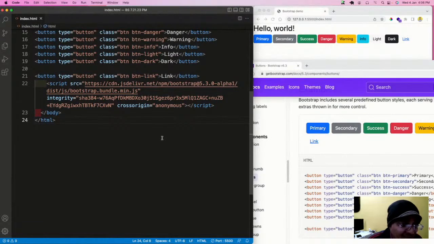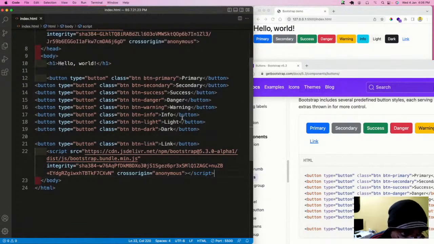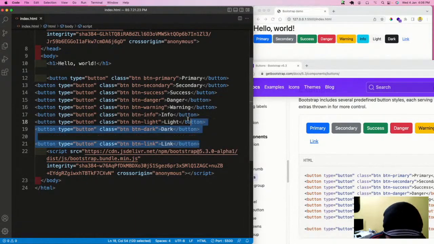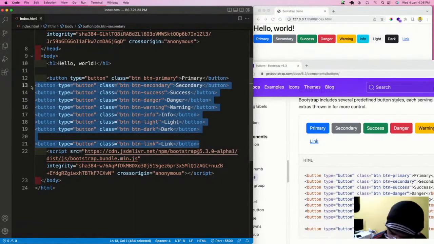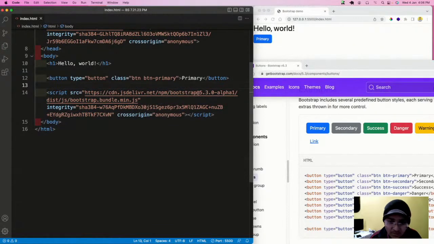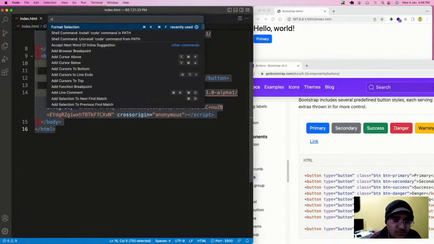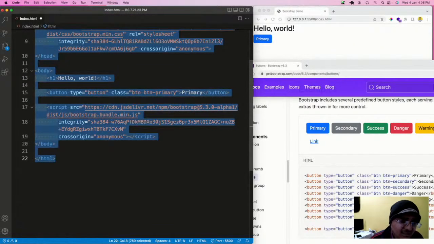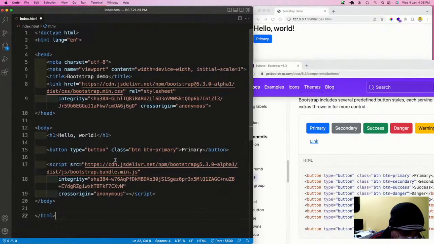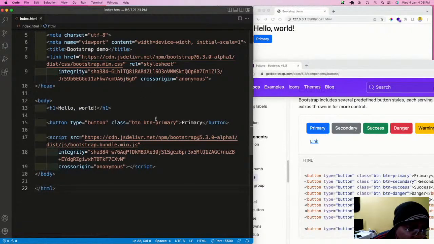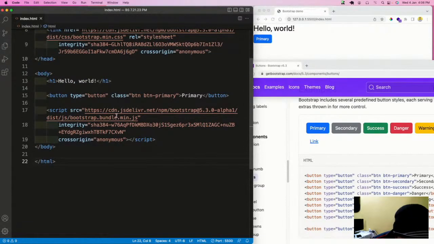So, already we have checked that buttons are working fine, so let me delete it. Control S, Control A, Control Shift P, format selection, so that the selection gets formatted properly. Now let us see what the grid system contains.